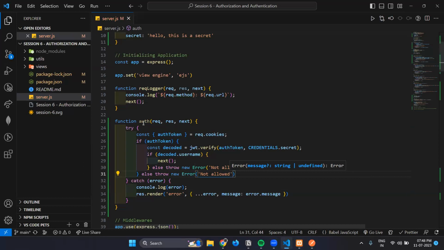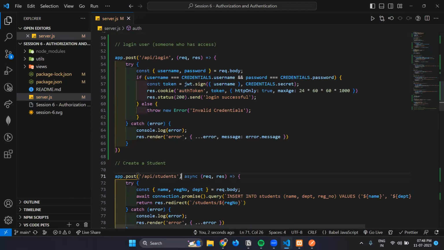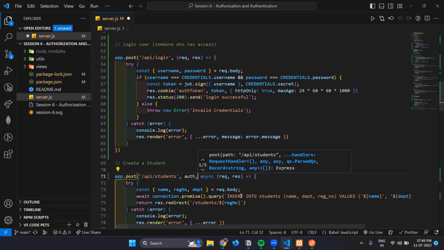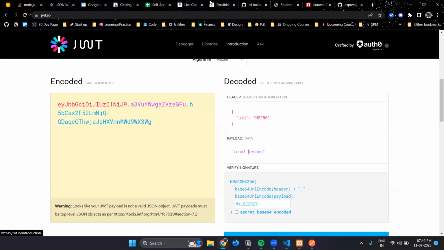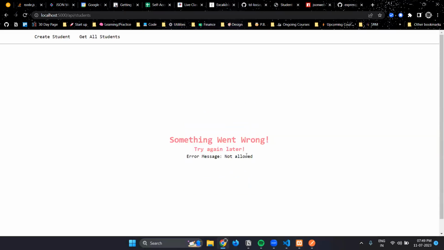Okay, so how can I use this? Pretty simple. Just copy the auth and go to, suppose say, create a new student and just place it in the middle of the route and the request handler. That's what middleware actually does, right? So I'll save this. Let's try it in the browser where I haven't actually logged in. I'll enter a name. Let's keep this completely easy. I'll create the request. I'm saying, hey, not allowed. Works, right? Because I haven't logged in here.